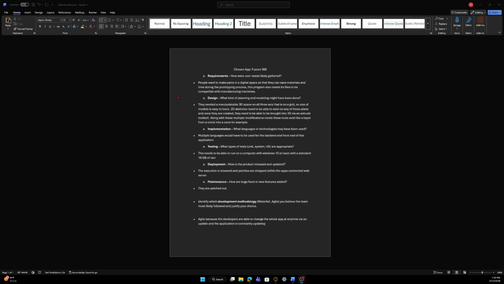I think they did the agile development methodology only because the app is constantly changing, and if it was waterfall, it'd be fixed and nothing would change. Even recently, they had an update in 26 where you have three different file types: hybrid, part, and component designs. And that was a whole new 2026 update. Even the UI was different. That's why I believe this is an agile methodology, just because of how much the app changes.